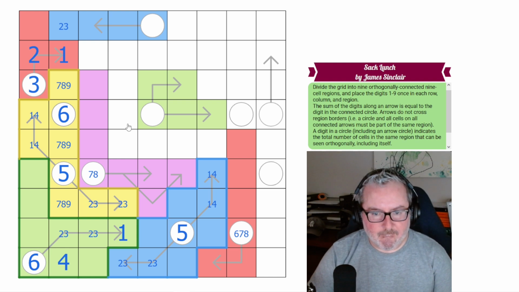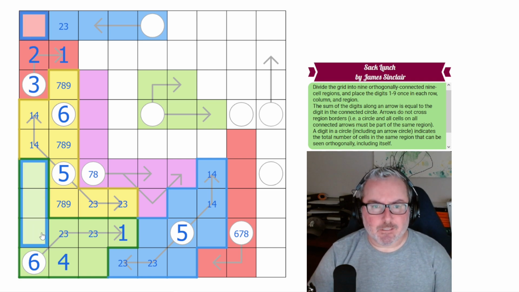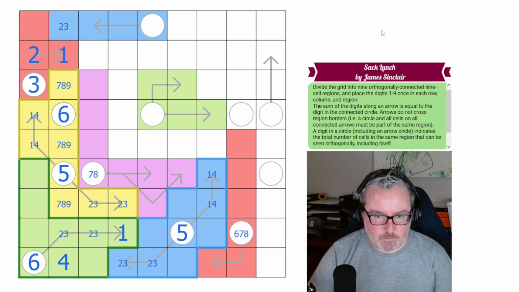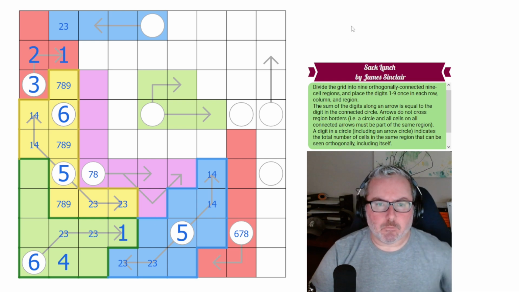Let's think. I was tempted to think about this column, but I don't think we have anything there, because we have 5, 7, 8, and 9. The only thing we can remove are the 5s from here, but it still leaves 2 options. Alright, well, we're going to have to look somewhere else.